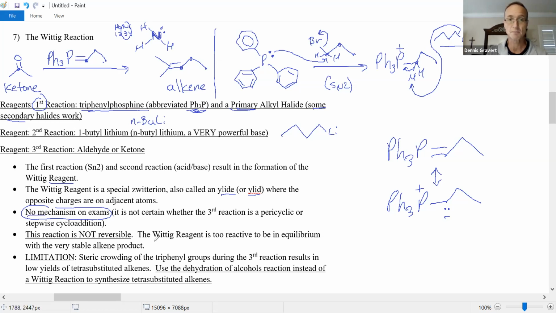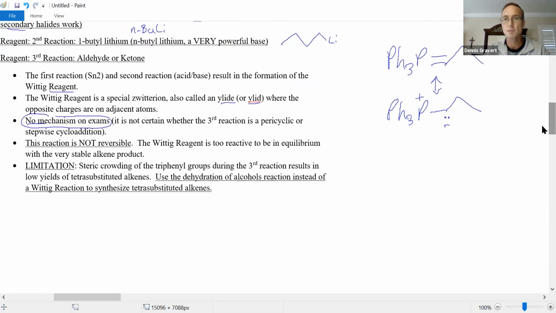Again, no mechanism, but the thought is this. There's two thoughts on the mechanism. For those who care, it's not on the exam, so you can skip it if you like. If we take this molecule, and let's draw it this way. Let's have the carbons up here, right? Yes. No, the phosphorus has to be here because that's going to connect there. So the carbons have to be down here. One, two, three. And then we have the three phenyl rings. I'll flip them to that side. Not a big deal. Okay, so here's the thought pattern.